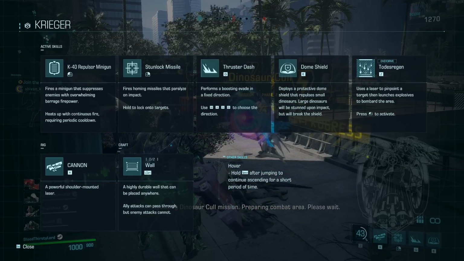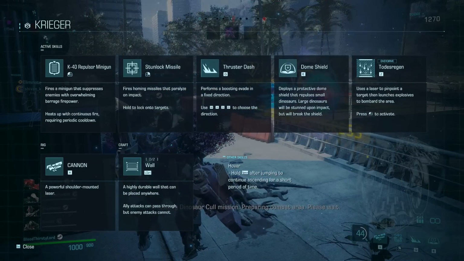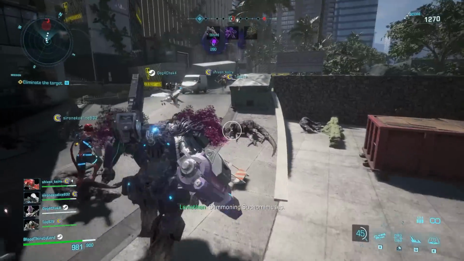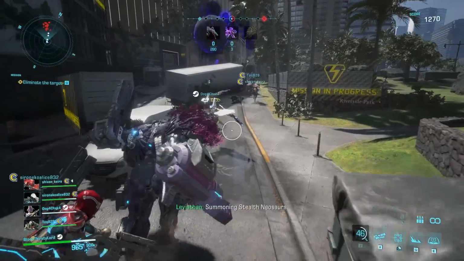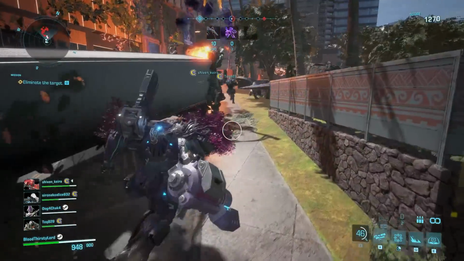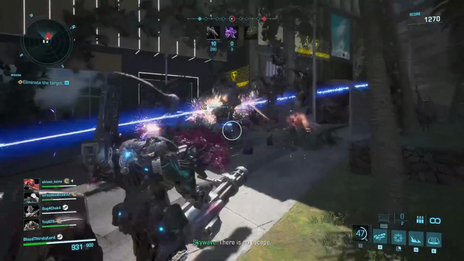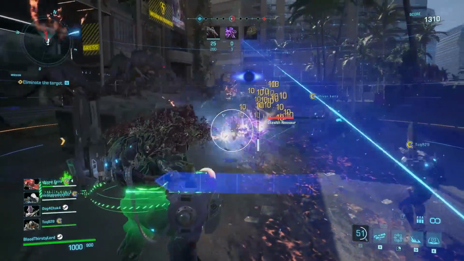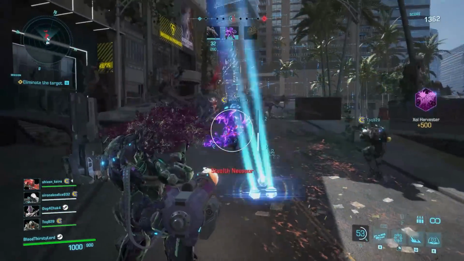Also with your dome shield being an E ability, large dinos will be stunned upon impact, but will break the shield. So sometimes that stun can actually result in a full stagger, which makes them go to a ground state, and you can get a weak spot exposed and kill them, which is really nice. And we'll be able to see the large dino very soon. There's some stealth neosaurs right now. Let's kill these as quickly as possible so they don't latch onto anyone.